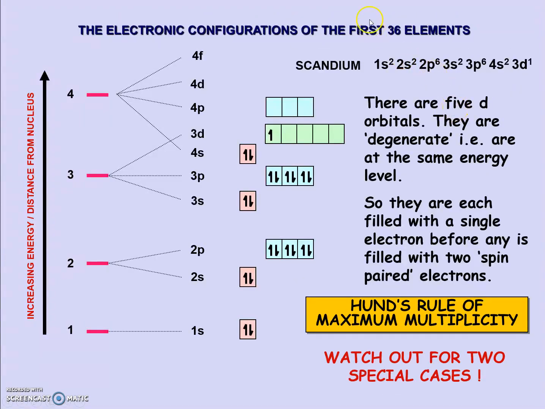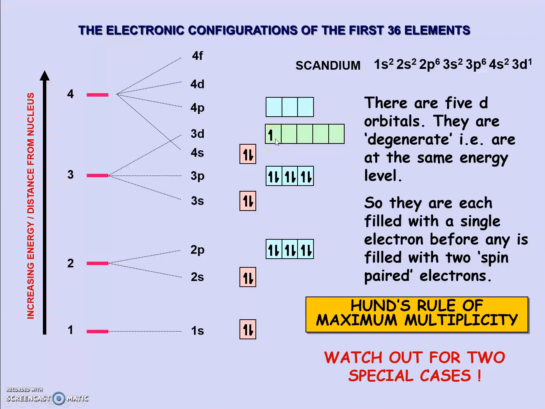Okay. So when it comes to the d orbitals, scandium. Scandium puts the first 20 electrons in the orbitals as calcium did, and now its 21st electron has to go in the lowest available energy level. It is the 3d, the lowest available energy subshell, so we put the electron in just this vacant 3d orbital.